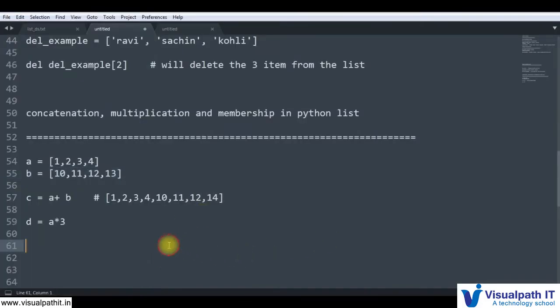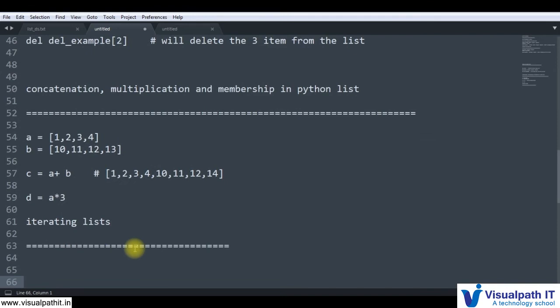Also, iterating inside a list. As a list is an iterable object, we can easily iterate through each and every item inside a list. So how do we iterate inside a list?